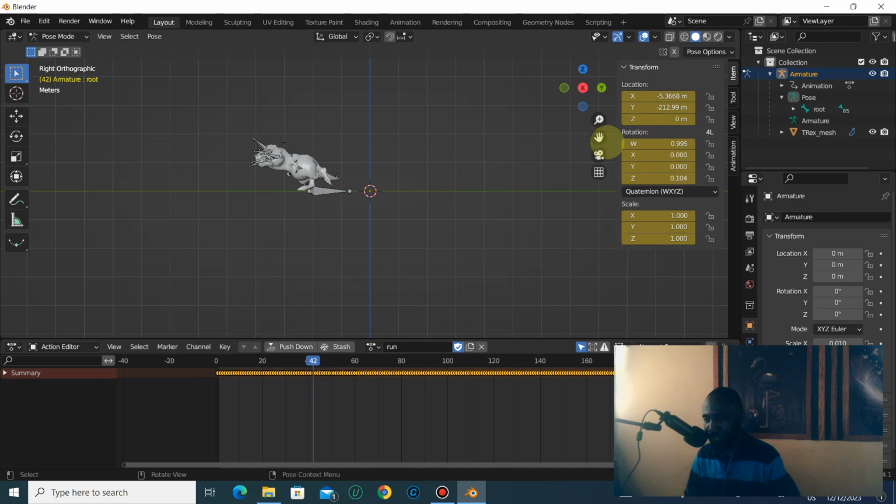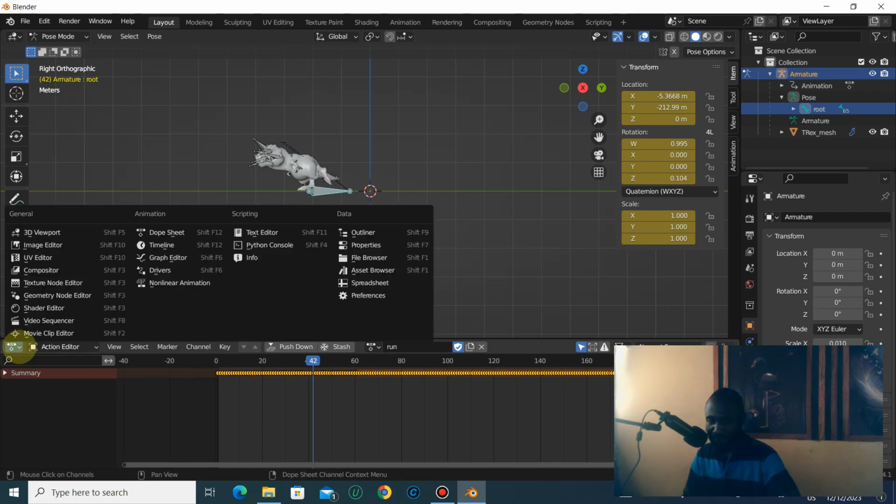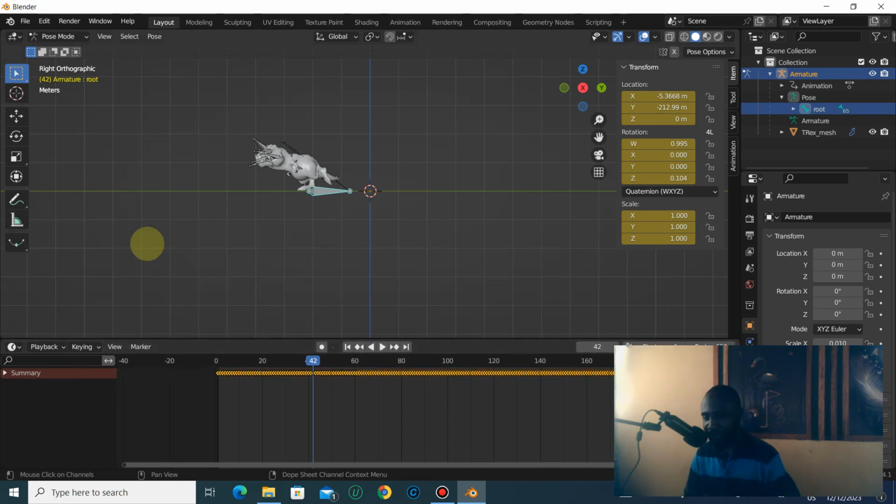But we want to use the location parameters. That will be very simple for us. So let's select it, select the armature, make it active. Then from the action editor, we come back to the timeline, because we are making changes to the animation.